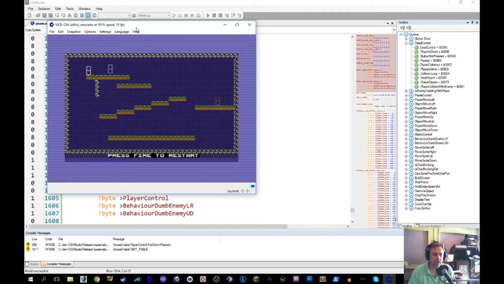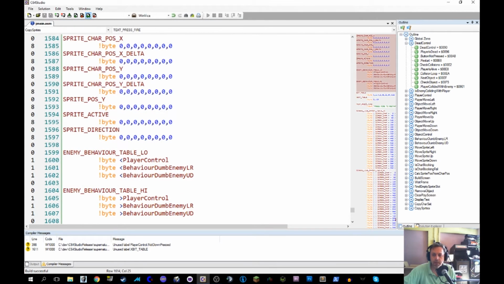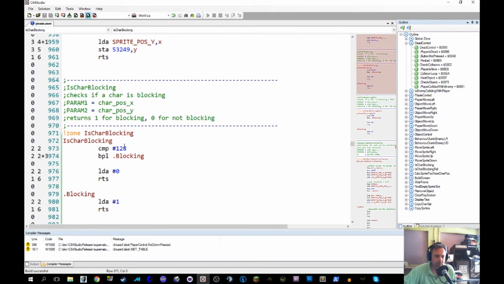So that's the thing. Okay, so the last time I was looking at this sprite and I was wondering why it came up. It passes through this character, so it's not blocked. And on the way down, it is blocked. So I was wondering what was causing that. And it's actually quite simple. There's two functions called is character blocking and is character blocking fall. And I'll show them here.